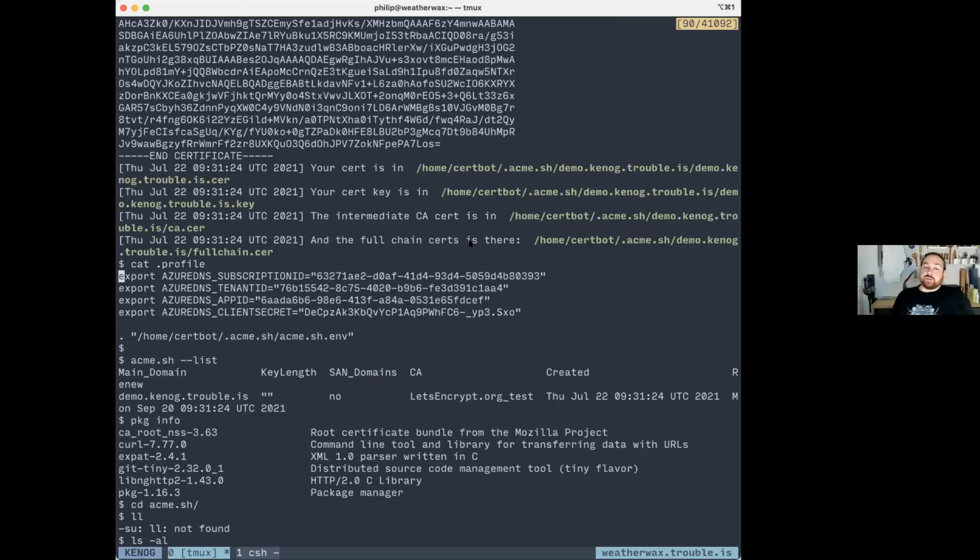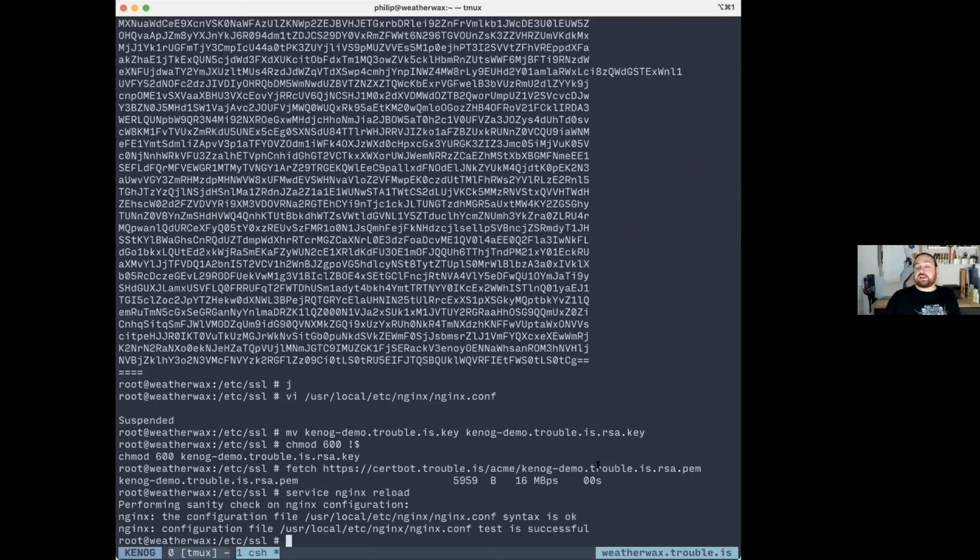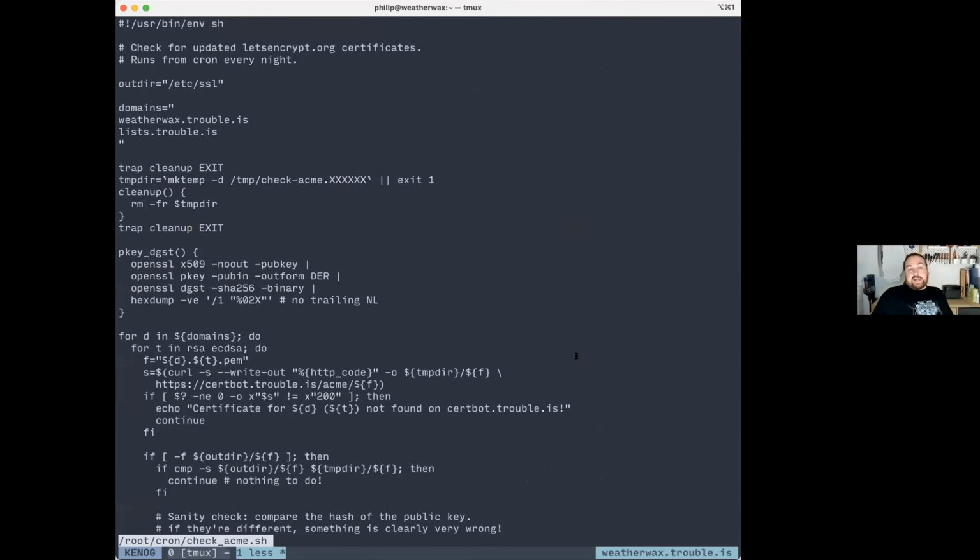So the way I do it, if you saw me doing it earlier, I fetched a file from certbot.trouble.is. What my deploy script does is it drops the certificate, not the private key, just the certificate. It drops it somewhere a web server can see it. And then I have another script, which I can show you. It's in Chrome. Another script that goes and downloads the certificates. This runs every night. It goes and checks, is there a new certificate there? And it just goes and downloads this.